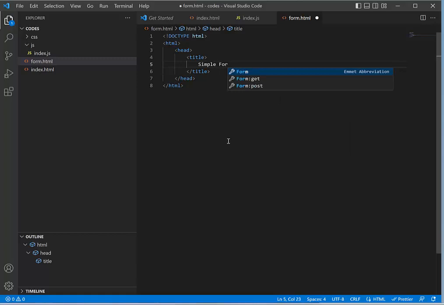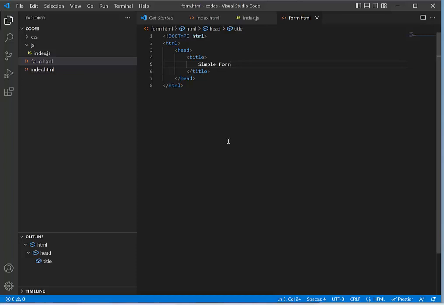So I want to just show you how you can have a form, retrieve data from the form, and send it to the server. But in this example, we're going to be working with an array of objects.